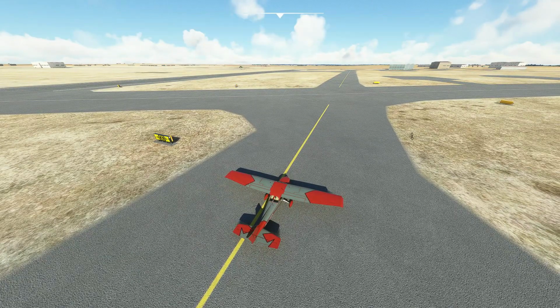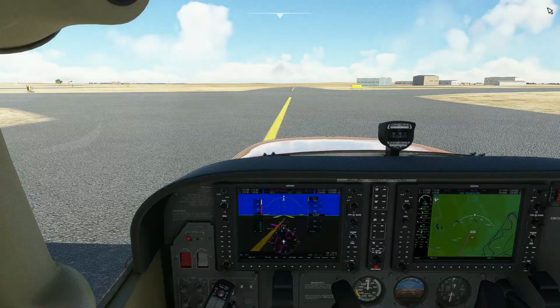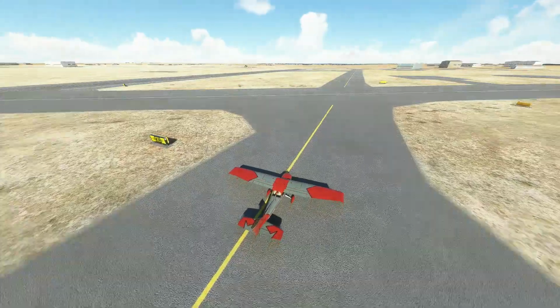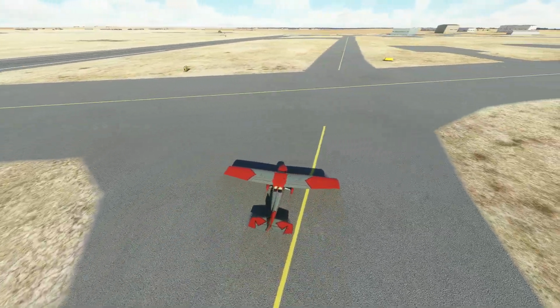That was like a little weird. Maybe I clicked too quick. Ground didn't copy. Please say again for Cessna 022. Well, we know we're going to go around this way anyway, so let's go ahead and taxi on to the left. I'm going to park right around where I took off from. Where was that before I left? Let's go this way.